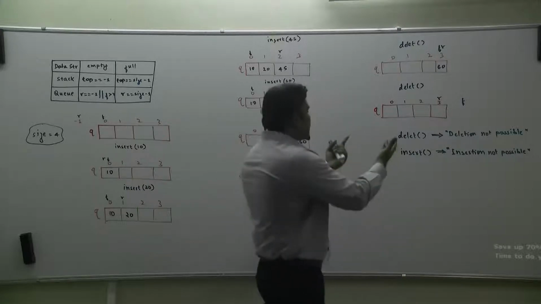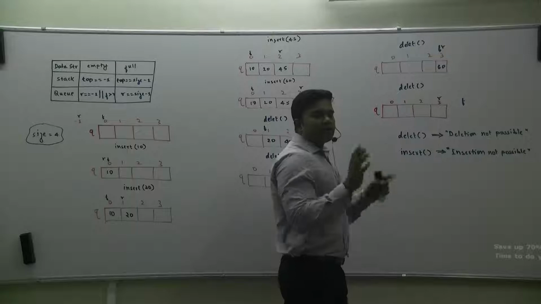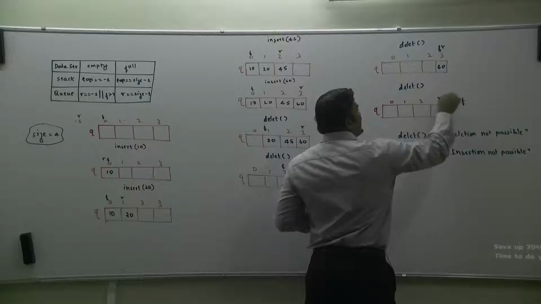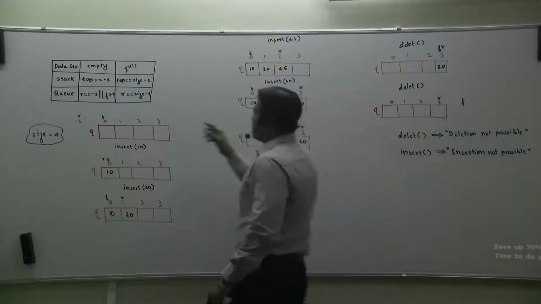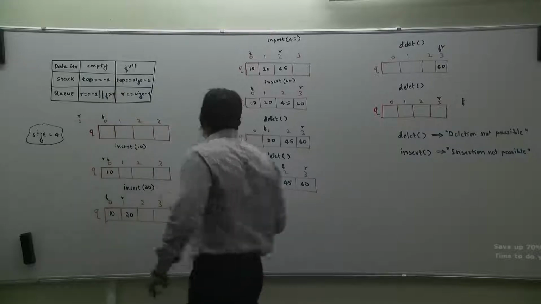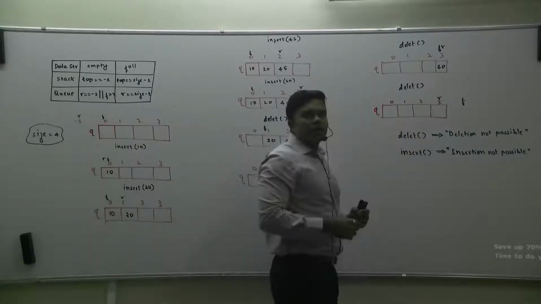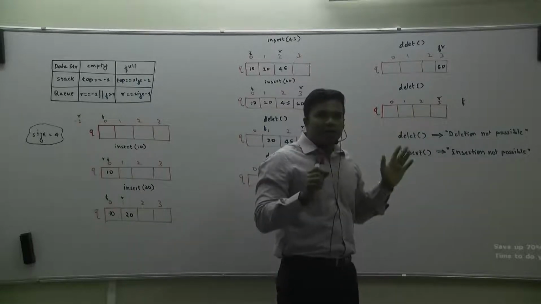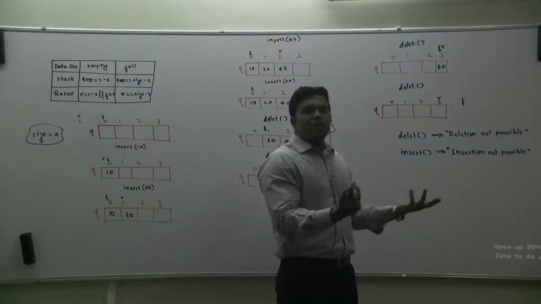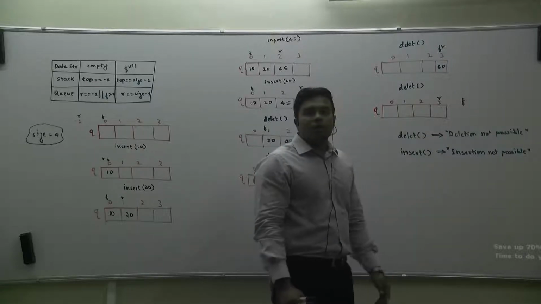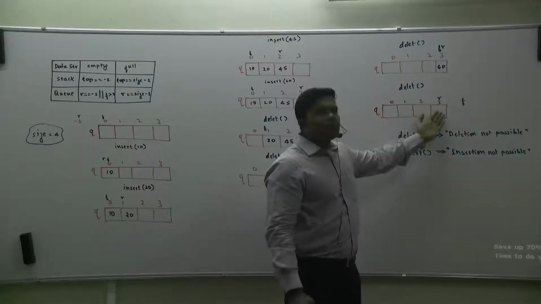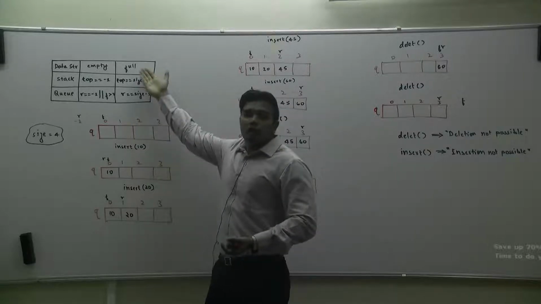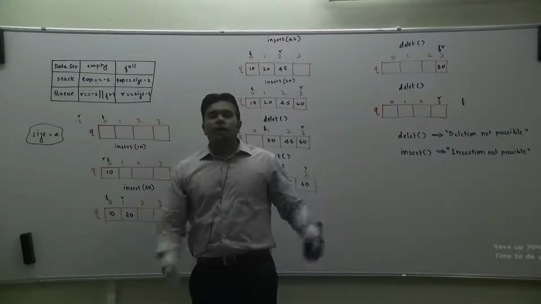So in such a situation, if I say delete, it will say sorry, deletion not possible. Why? Because whenever front is greater than rear, the queue is empty. You are only saying that here. And when the queue is empty, how will I delete? So deletion not possible. Correct, the queue is empty, deletion not possible, I agree. At least let us insert. No. For insert also it will say insertion not possible. Why? Because rear is equal to size minus 1. And whenever rear is equal to size minus 1, it is considered that the queue is full and hence insertion not possible.